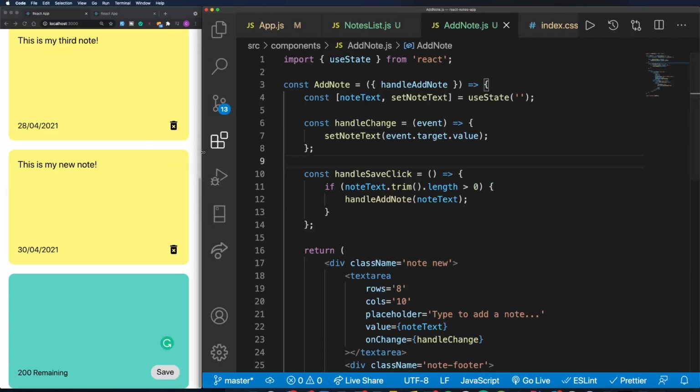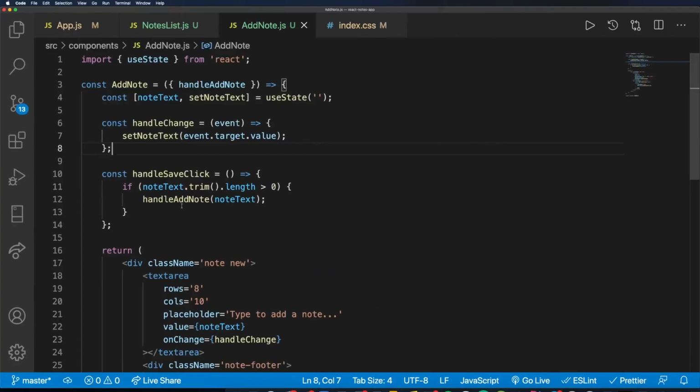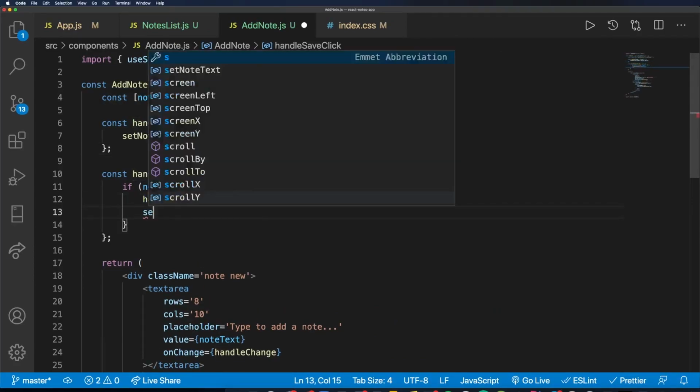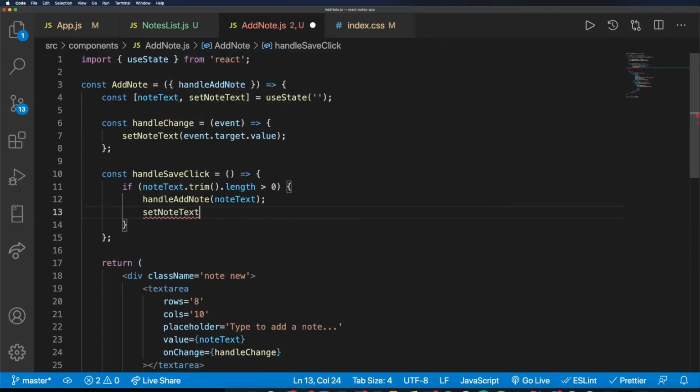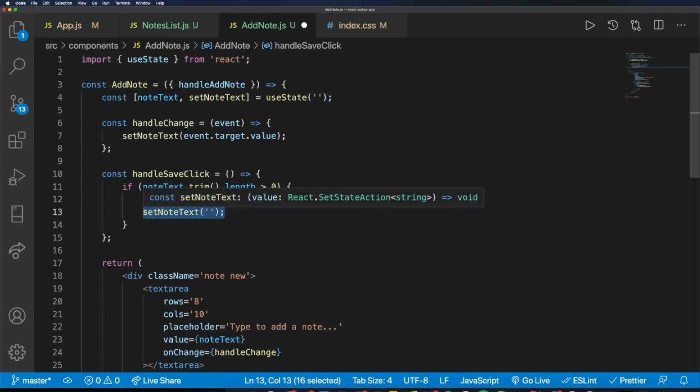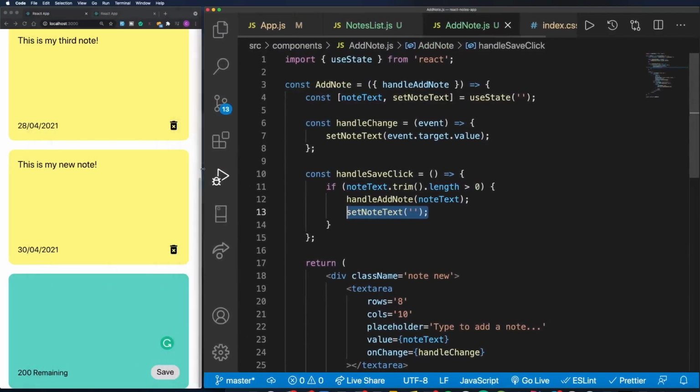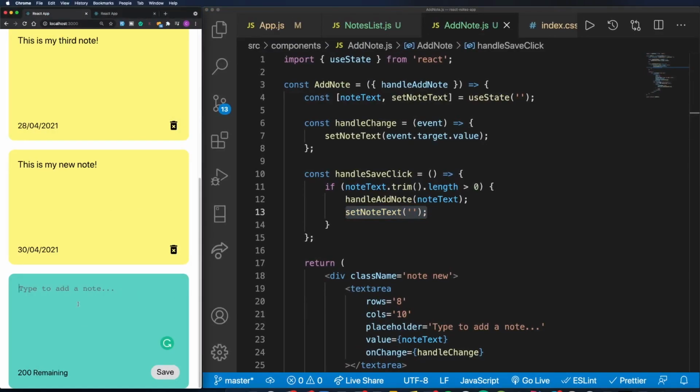So the next issue is that we want to reset the form after a note gets added. So we'll go into our IDE, and after we've added a note, we just want to set the note text back to an empty string, like so. If there is a value, it's going to get added to state, and our input should hopefully reset. So let's try this one. In the browser here, we will add a bunch of text like so, and if we save, you can see the note gets added and our note resets again.